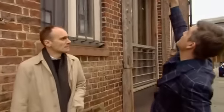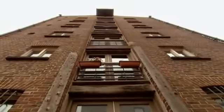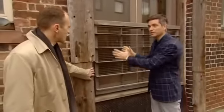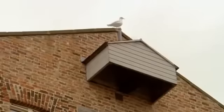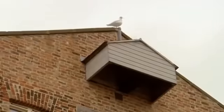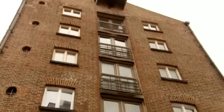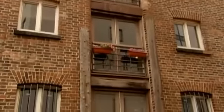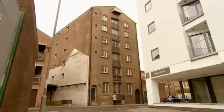So right the way up there, you've got this big central opening, haven't you, with the rounded engineering brick on the corner, presumably to take a knock from the... That's right. This is where goods would have been hoisted up the outside of the building. You can see at the top where the pulley would have been housed under that shelter. But originally, in this central part of the building, there would be timber doors at each floor which would open inwards, and goods being delivered to the warehouse could be hoisted up the outside of the building and then taken in at any level through those double doors.